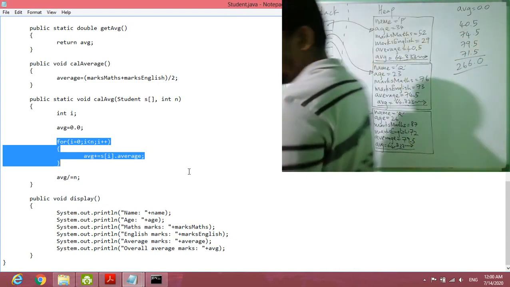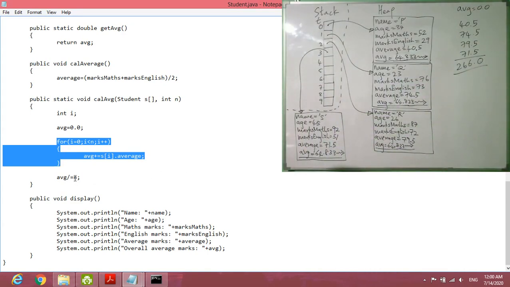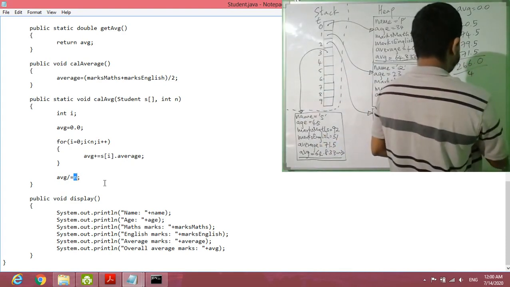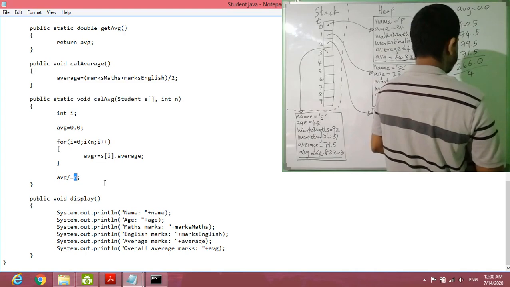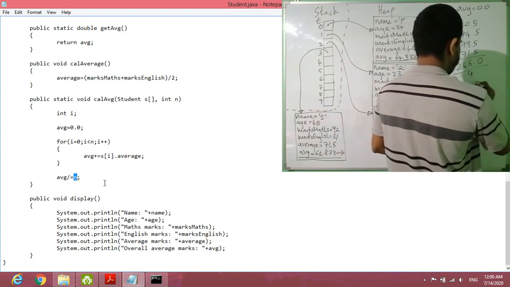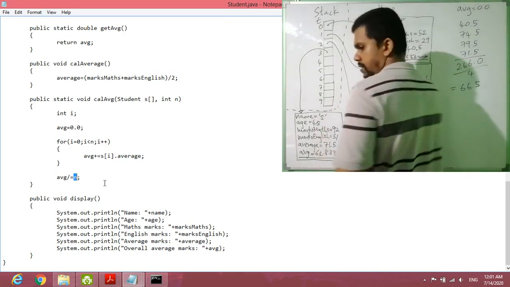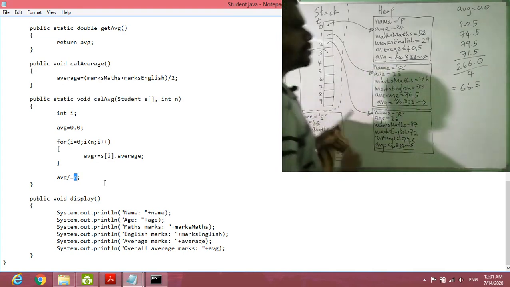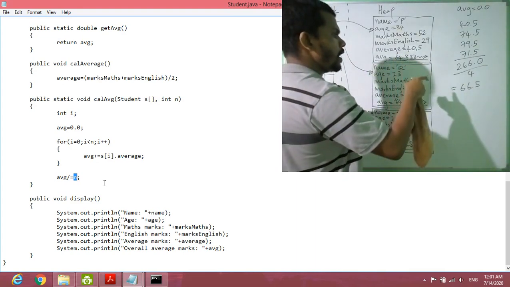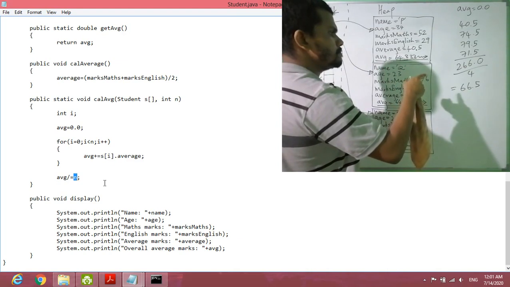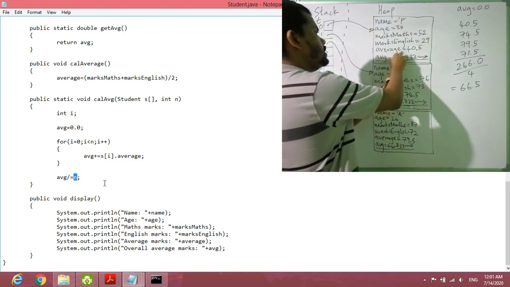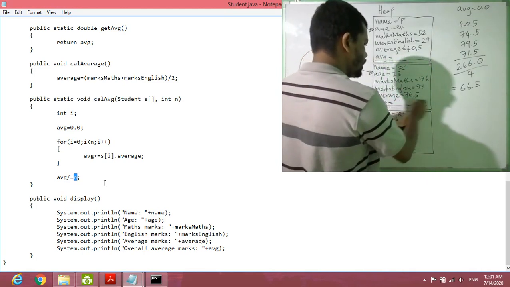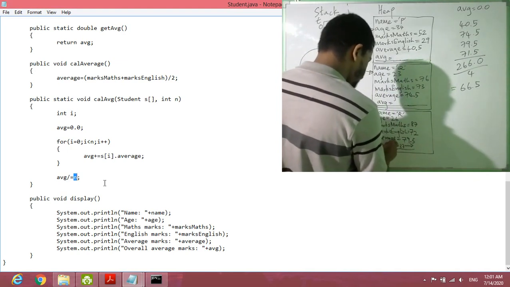Now the value of n is 4, therefore we have to divide it by 4. Now this answer will be updated in every place because we have a single copy for the AVG attribute. That is the reason.